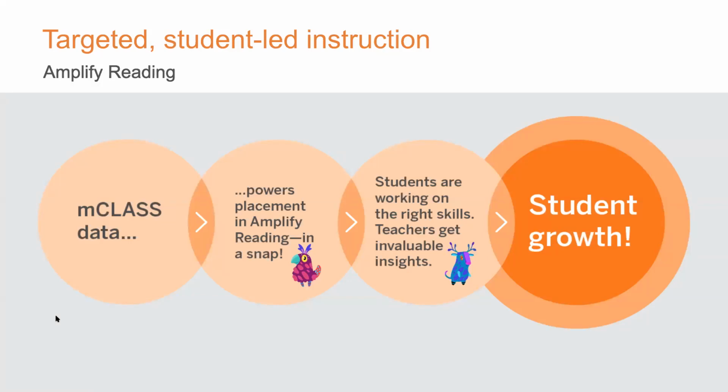And so mCLASS data is used so that the teachers can be sure that the students are receiving the practice that they need without actually having to spend a lot of time analyzing the data and creating an individual plan for the student. And so if you think back to those orange rectangles, where the Amplify Reading time often sits is in that differentiated instruction and practice time. There are several different models in which you can use a digital supplemental, but teachers often find it to be a really useful way to have certain students working on their own areas of needs while pulling individual students to work on individually during that differentiated time.